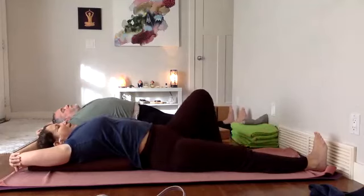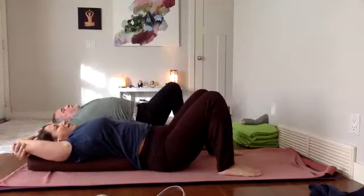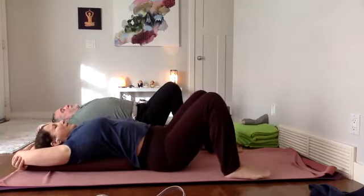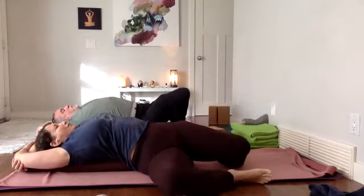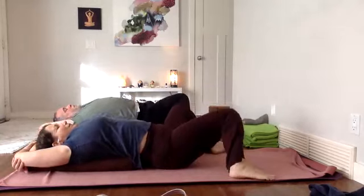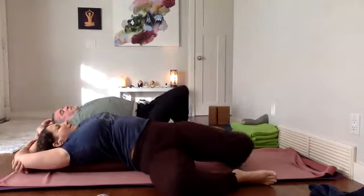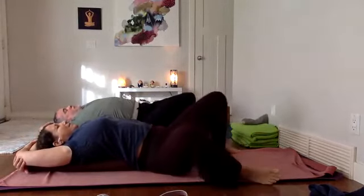Good. And then we'll bend the knees, place the feet on the floor. I'm going to keep my arms here and just change the grasp again. So you put your arms wherever you need to. We're going to go to windshield wiper. Heel toe your feet apart and then begin to just roll those knees through the torso, moving. Receive, receive, receive.